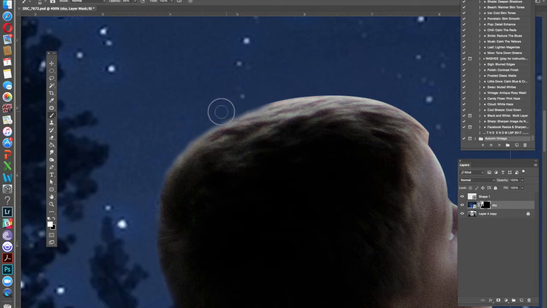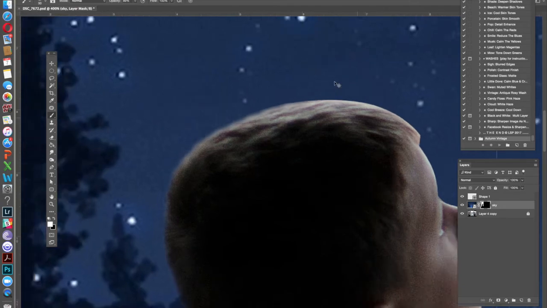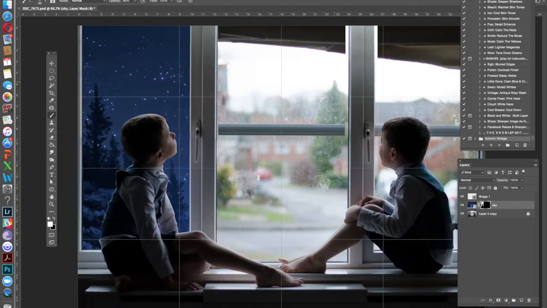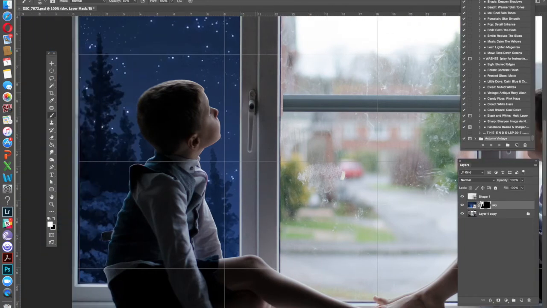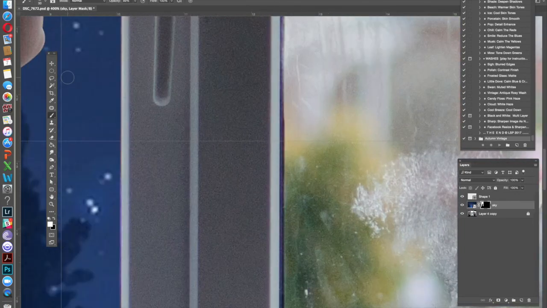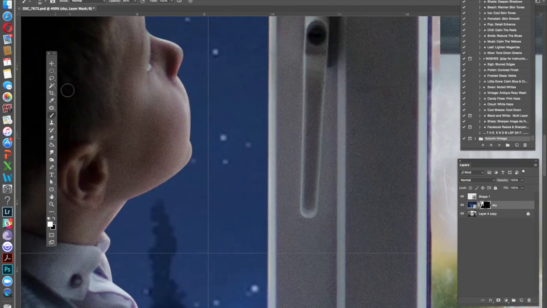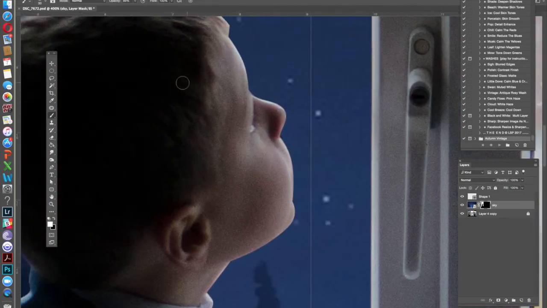Again, this is quite a long process, and it's something you need to get right to allow it to look as realistic as possible. Again, there's probably a much easier way to do this, so if you do know, please let me know, because it takes quite a while.